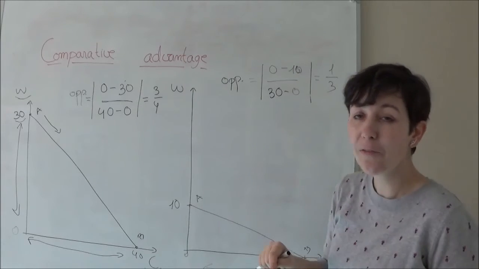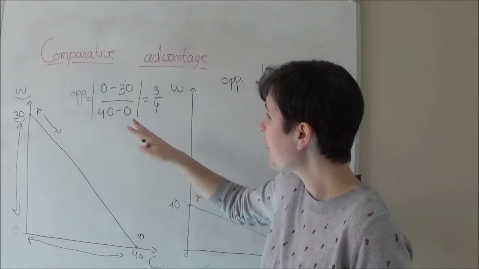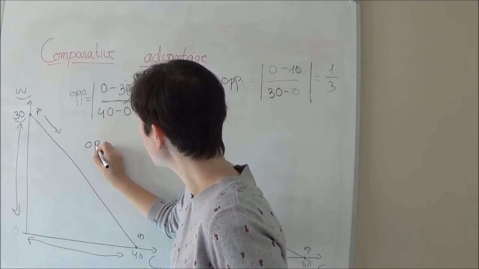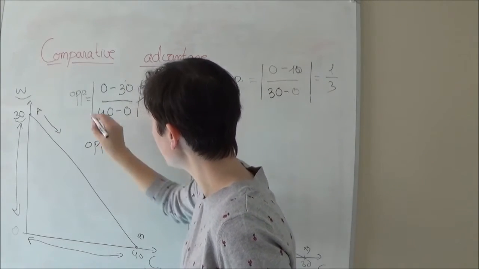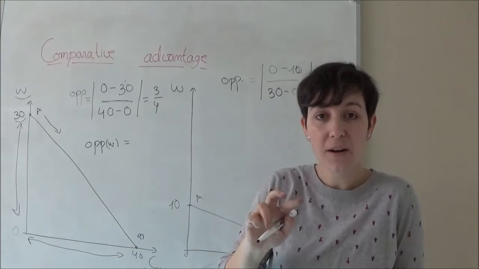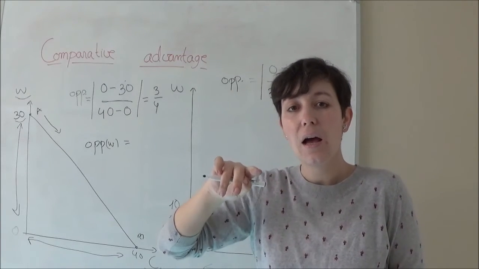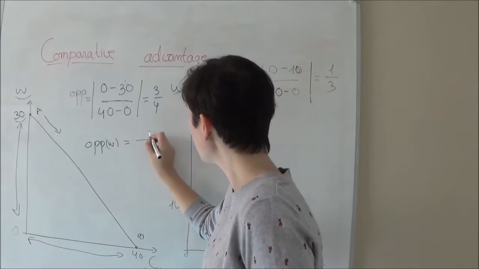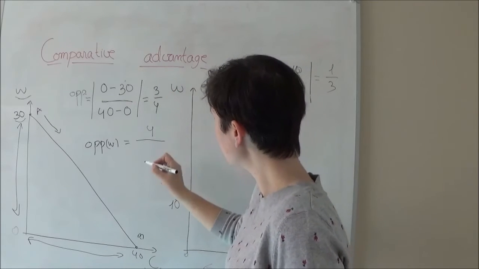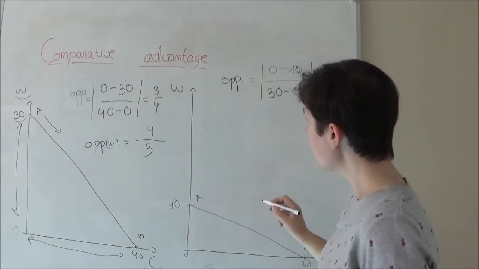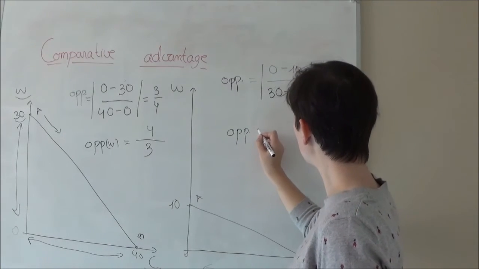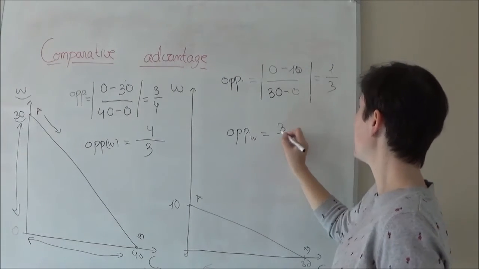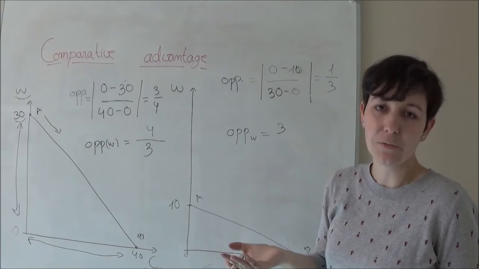We can do the same thing for wine, but instead of doing just the same thing, we can write that the opportunity cost for wine, this is for cheese, is just the inverse value. So it's just giving the opposite place to these numbers. So here it's going to be the 4 because here it was below, now it's over. And here it's the same way. This was for cheese and this is for wine. 3/1 is just 3.